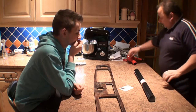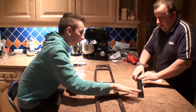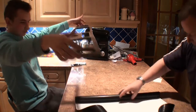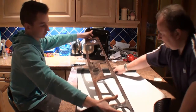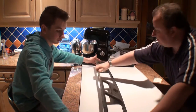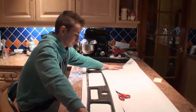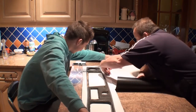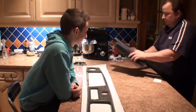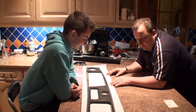So what we've got to do obviously is cut it to length first, so let me just open it up. Right, so we're going to roll it out. Lift that up. Cut the lines on it. We want to allow for an overlap. Put it down face down first. So that's going to be enough overlap. That's that.